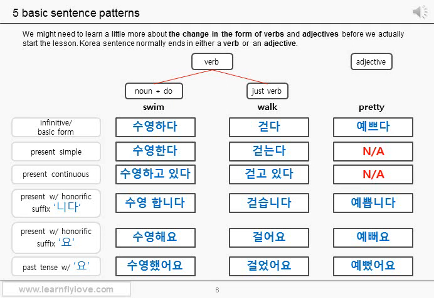We already told you that we don't use this form in a conversation, but use it in your diary or journal. Keep that in mind. How about the present simple form, the adjective pretty? We didn't put the present simple form, the adjective pretty. We'll explain the reason. Listen carefully. If we make the present simple form of the adjective pretty with the same 는다 sound, it would sound very strange. 예쁜다. There's no such word in Korean.